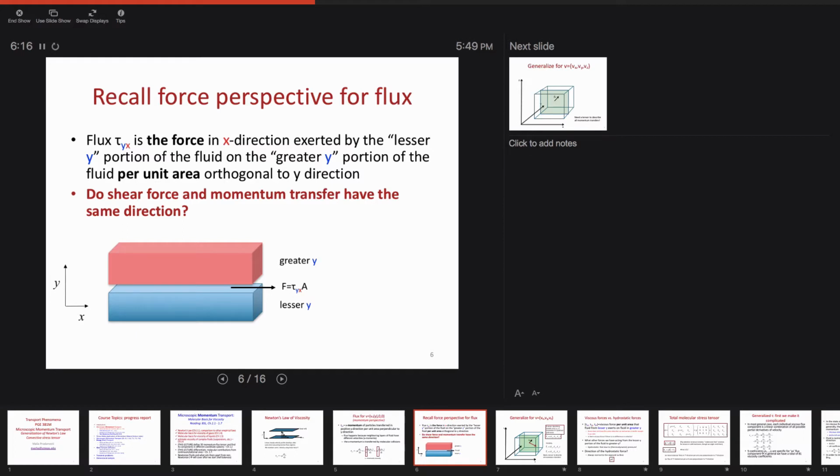Now, we're going to get to that. Oh, I'm going to get ahead of myself. So this is tau yx, which describes solely what happens when I have differences in velocity. I could have some tensor that acts in the absence of that, so basically just things sitting still. And that I describe by thermodynamic pressure, and that's something that always acts orthogonal to the surface, never parallel to it. So we're going to separate the two.